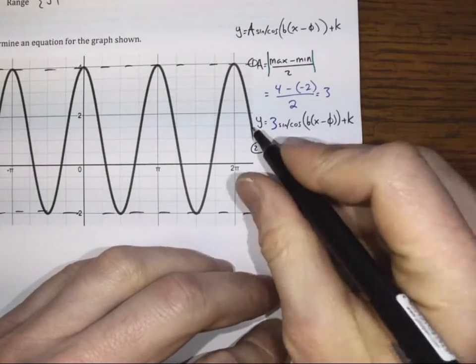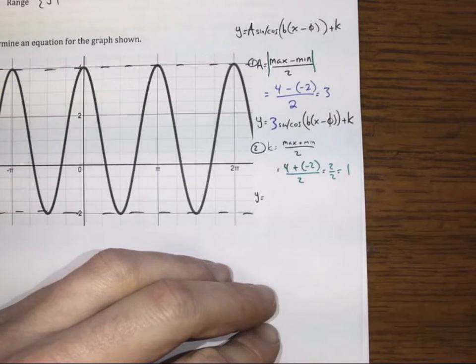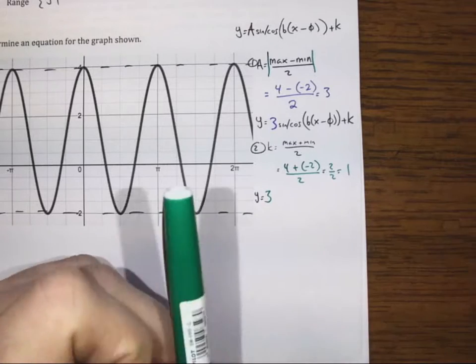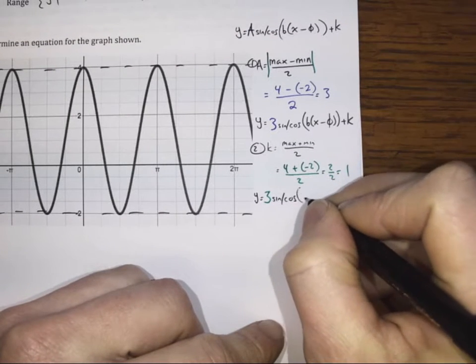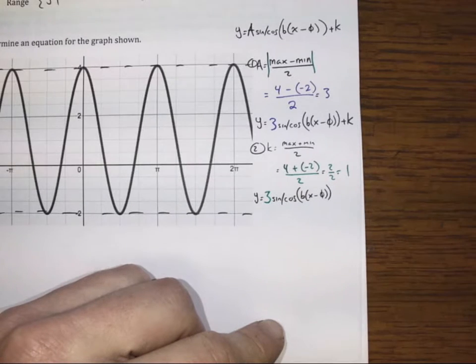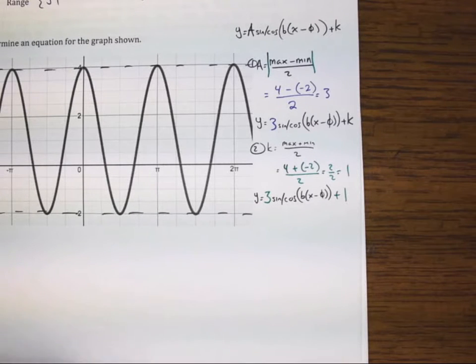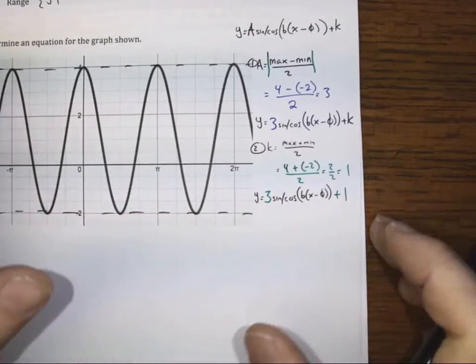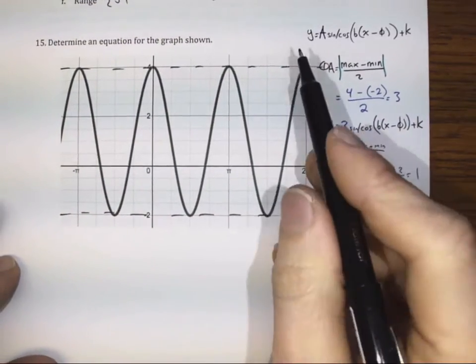And so that means we can rewrite this equation again. So we're going to y equals, and I'll write in 3 sine slash cosine bx minus phi, and we'll say plus 1. Okay, so we're about halfway there, but not quite, because we also have to figure out what sine and cosine are. All right, so we did 2 steps.